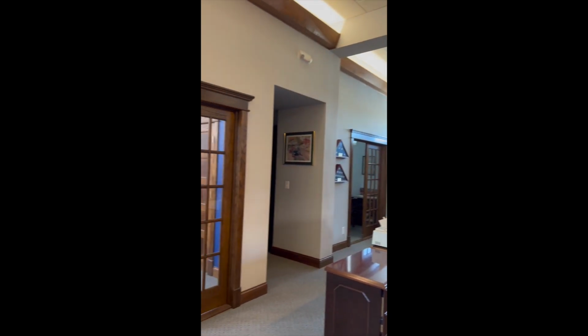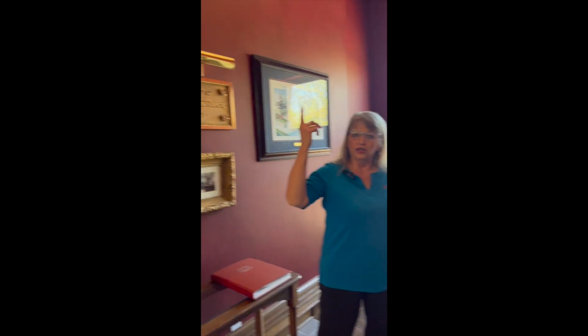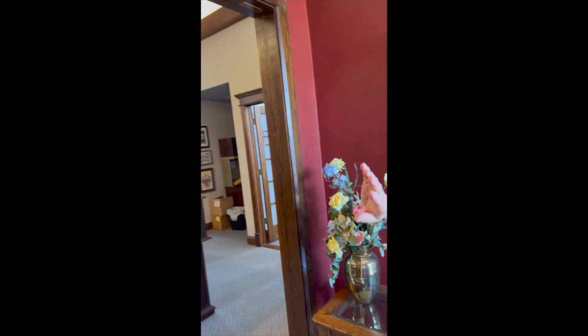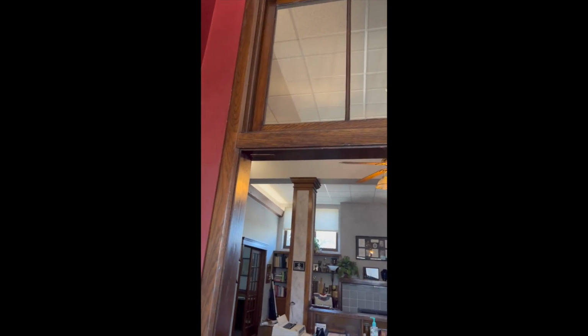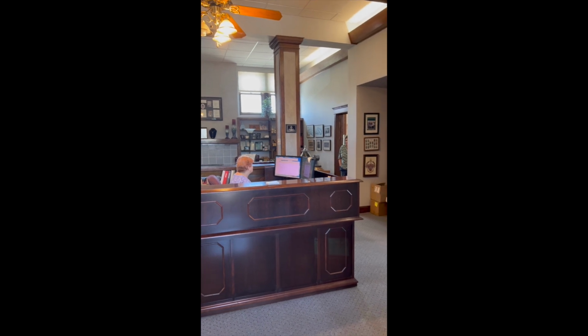One of my favorite parts of the building is that we still have a lot of original woodwork and a lot of original features from the building. If you look at the entrance here, this is original to the building, as are the bookcases that are behind Barbara there, and the fireplace that's there in the back. So when we did our renovation, we made sure that we matched or duplicated the woodwork that was already here in the building so that we could continue to respect the historical appearance of the building.